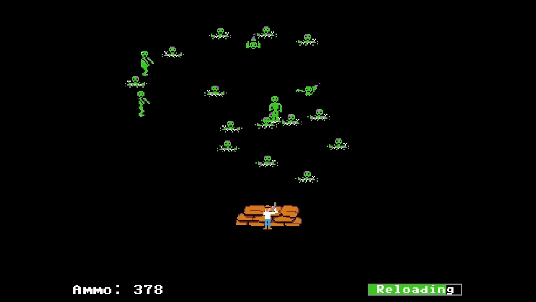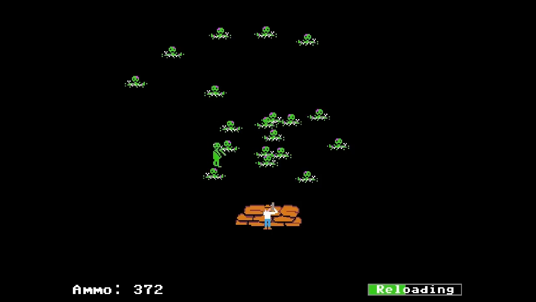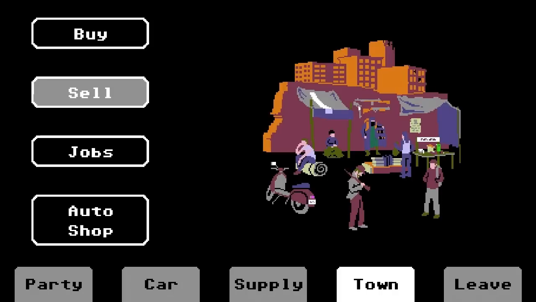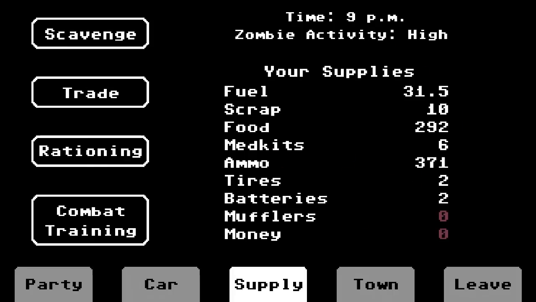Because you can't ever shoot faster, as far as I can tell. You always have that reloading meter. And when you hit a zombie like that, and it just kind of stops, it's still alive, it just means you haven't got a headshot. Alright, so we got 2 medkits. Can't really buy anything because we have no money. However, we can scavenge. Zombie activity is high, so we're going to have to be quick about this.